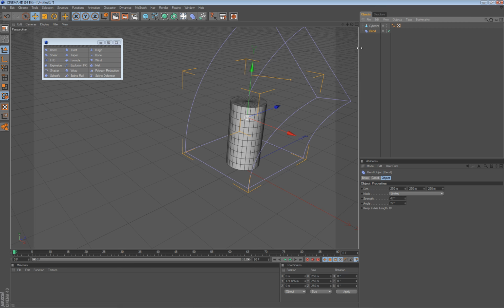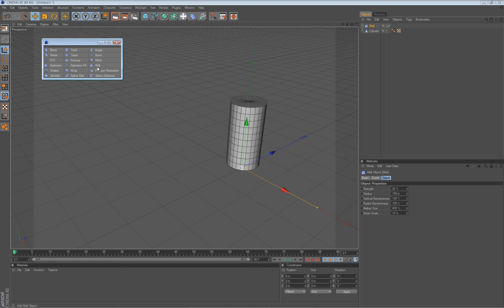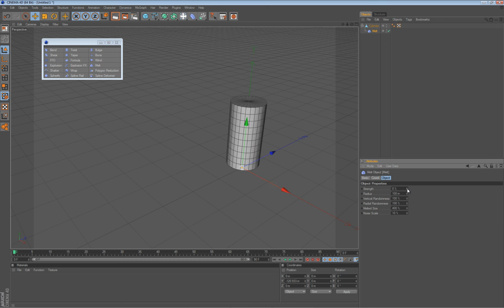Okay? Let me show you, for example, a rather nice deformer, let's say this melt deformer. It's really fun. Let's create a new deformer and put it as a child. All deformers work that way, and you can see there is an instant change because this deformer by default has a strength of 25%. So you can see the difference, it basically melts that geometry all the way when it reaches 100%, which means everything is flat and melted.